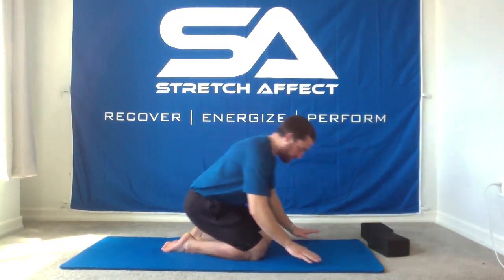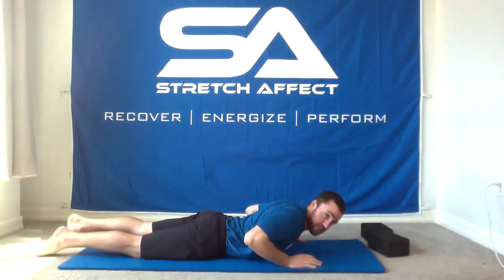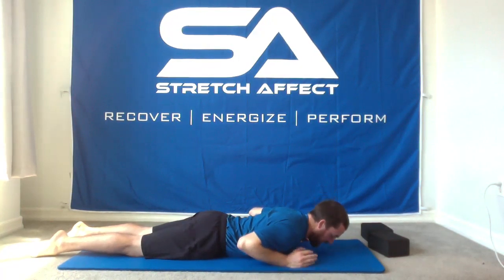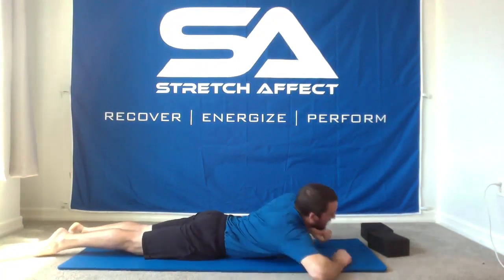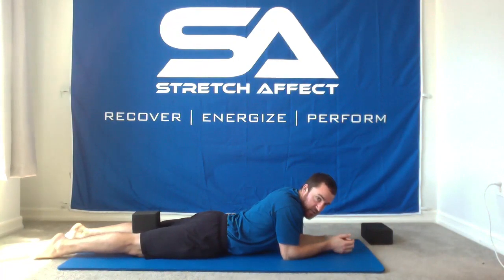Okay, so what I'm going to do, I'm going to lay in my prone position. So I'm just laying on my stomach. Prone position, even though we're laying on the floor, we want to make sure we're not sacrificing position for our lumbar spine. Just like how people do when they're standing, right? So I'm going to think, even here, I'm going to tuck my tailbone, squeeze my glutes, squeeze my legs together. If you have a block, you're going to throw it between your thighs, between your knees, somewhere just to give you more tension as you squeeze in.